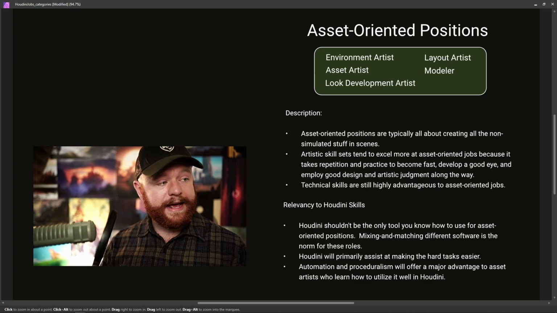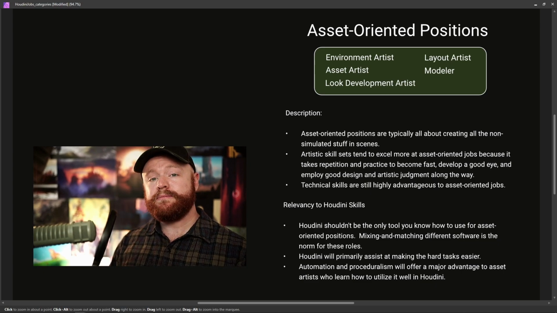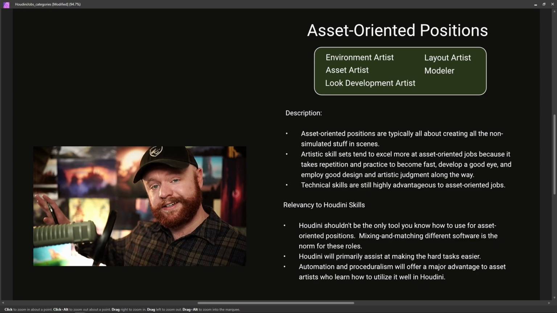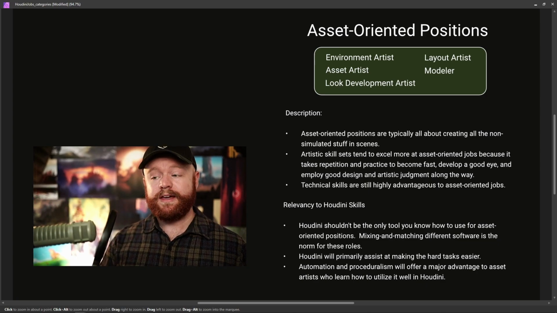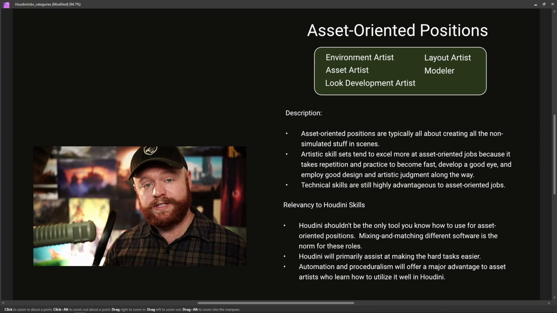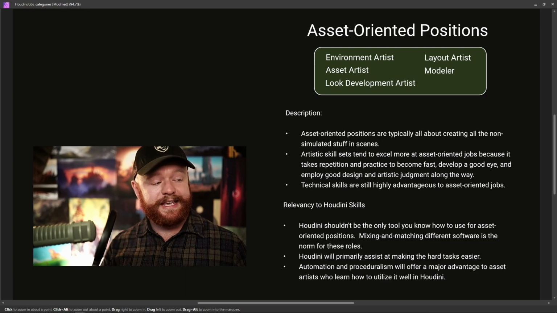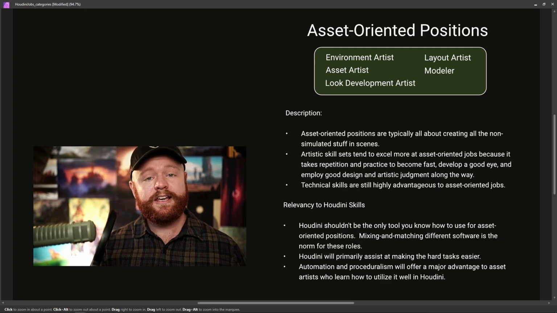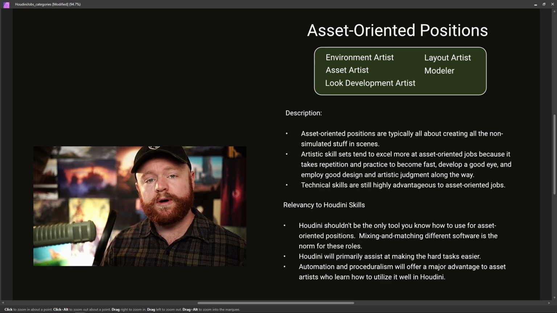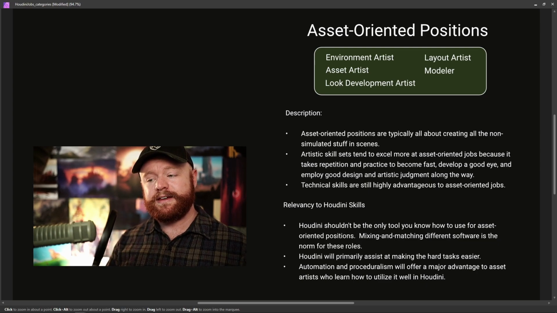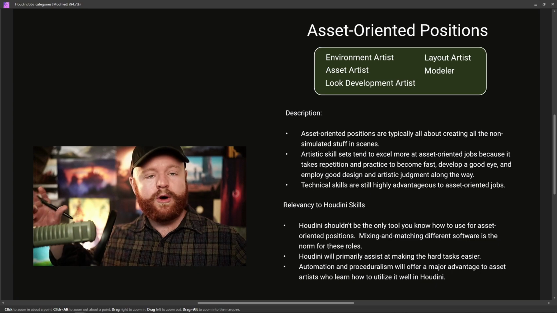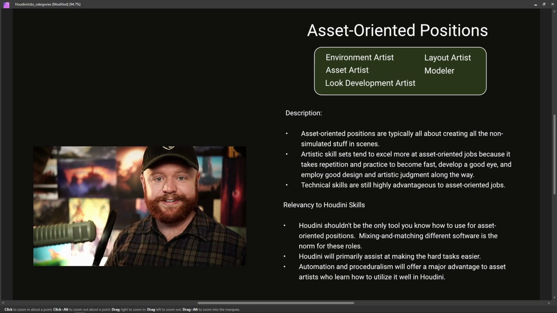I would argue that asset-oriented positions place more importance on artistic skills than technical ones. You obviously need to have technical skills to expand your opportunities in creating these assets, but I think that a good eye is more important than having a crazy coding background or something of that nature.